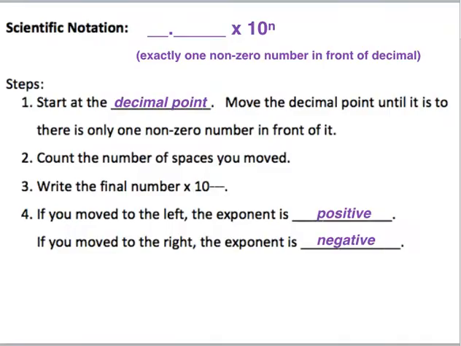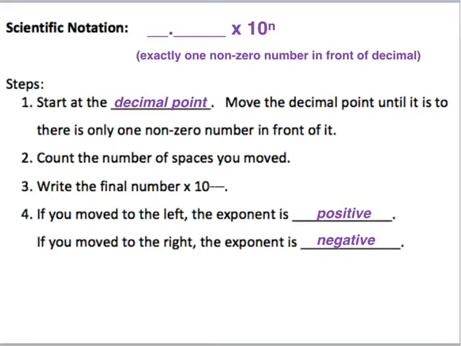The main thing we're going to focus on today is defining scientific notation and also taking a normal number and rewriting it into scientific notation. First off, it's important to know that scientific notation is written as a number with exactly one digit in front of the decimal point, and it could have none or many digits after the decimal point. And then it has times 10 to some power. And it's important that the one number in front of the decimal is not 0. It could be any number besides 0.